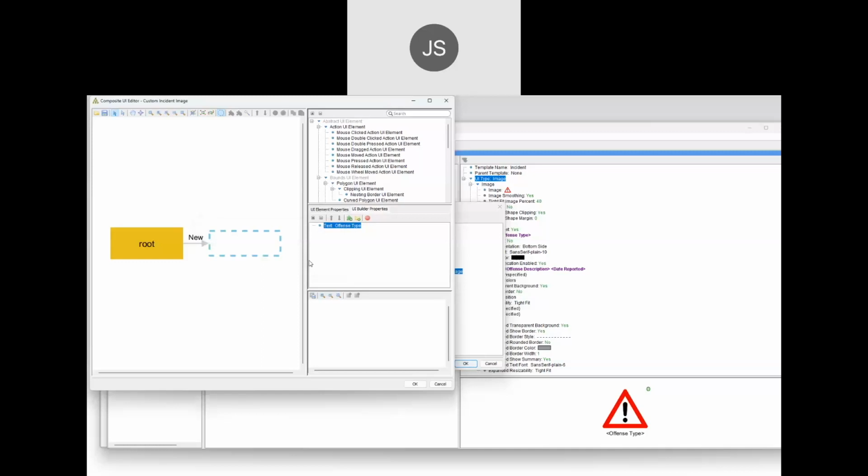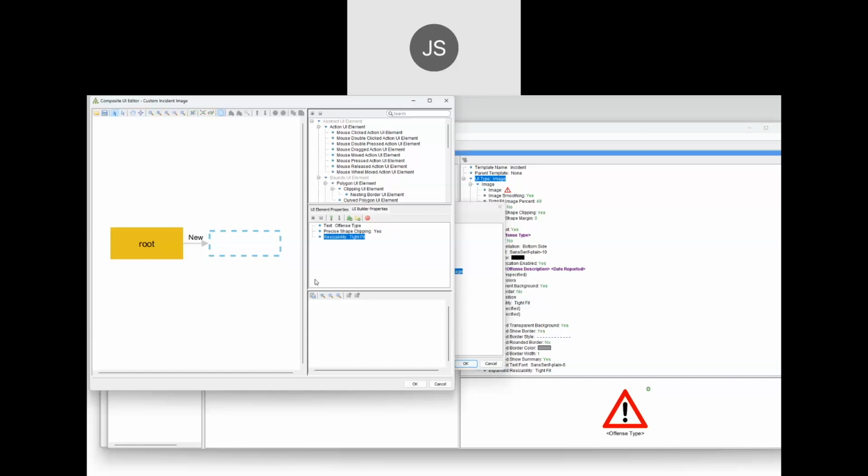Next, we're going to add a property that is going to say we want precise shape clipping. And then finally, we want a property that says that we want the resizability to be a tight fit. Now, we don't necessarily have time to go into all of the details of what each of these mean, but there's great documentation that when you download Perspectives, you have access to that explains all of this and much, much more inside of that. So be sure to check that out once you download Perspectives.